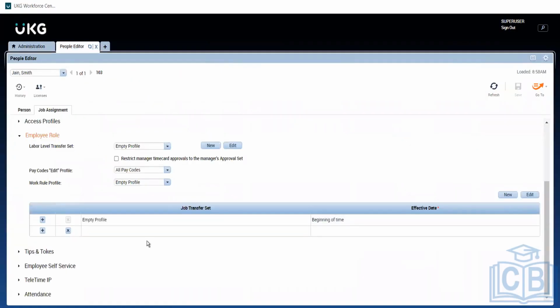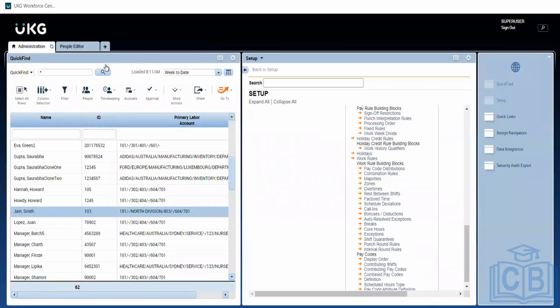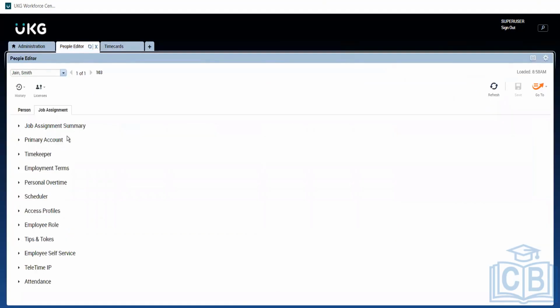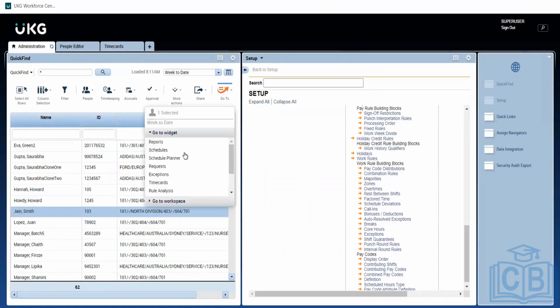So that's all about the person tabs. We are clear with the personality data. Now let me take you quickly through this time card, and we'll wind up the session for today. This is how the time-based time card will look. You can select an employee and double click on him, and it will take you to his time card. Or you can select an employee, click on Go To and click on Time Cards. It will again take you to the employee's time card.